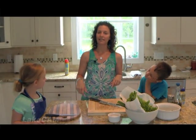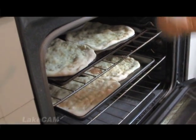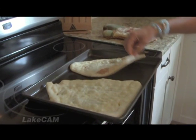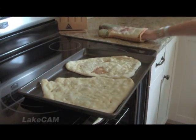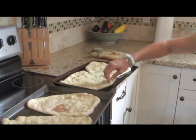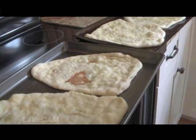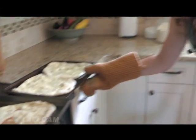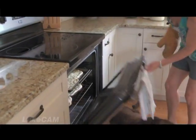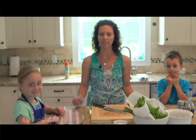I'm going to check those pizzas. The ones on the bottom are starting to get nice and browned — that's just because of where the heat is concentrated in my oven. I'm going to pull these out and check the bottom. The bottom ones are getting a little toasty, and these ones are nice and golden brown. The top ones aren't quite ready yet, so I'm going to switch them around and give them just another couple minutes.